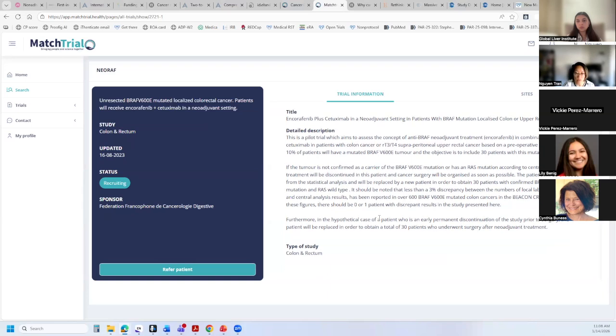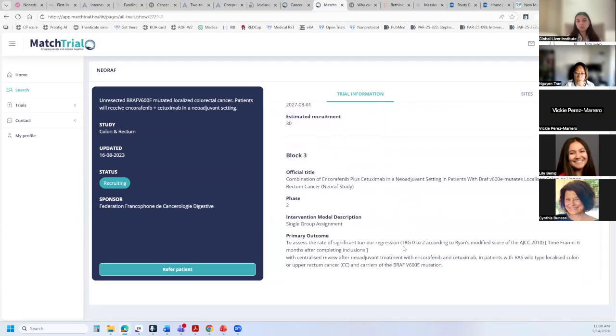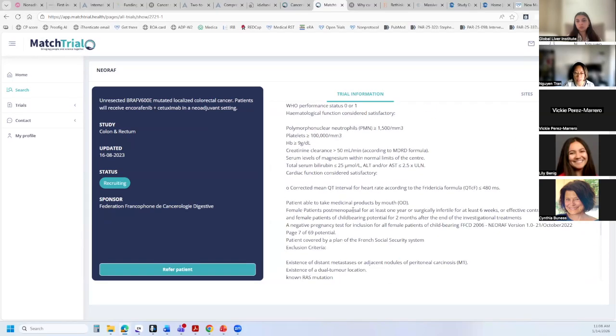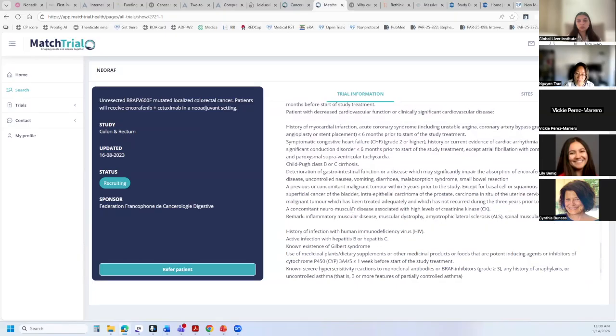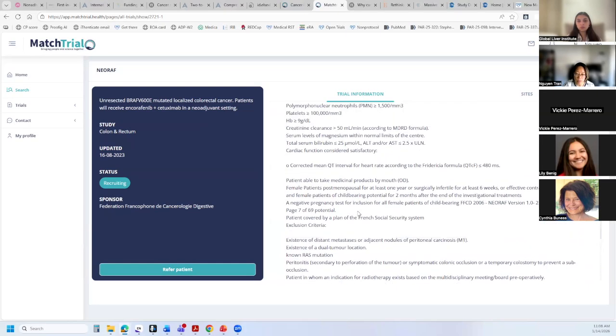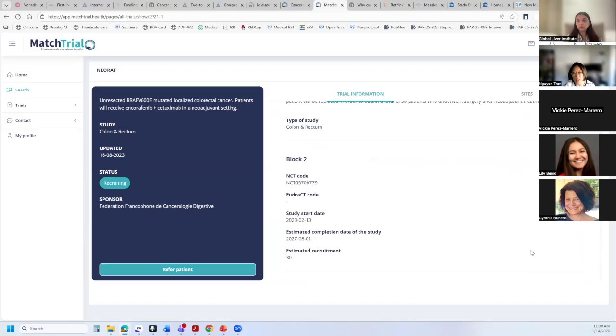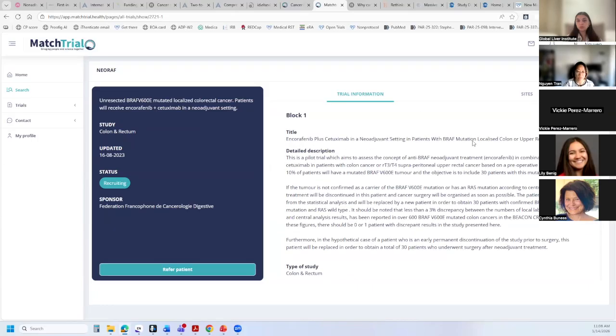So you have detail and, of course, all the information about that trial. And then they have the inclusion-exclusion criteria here. And again, it is a bit overwhelming sometimes, even for myself, when I go through some of this information. So it's always good to look at it and say, I have a BRAF. Talk to your provider, bring this trial to their attention, say, is this something I could be involved in?